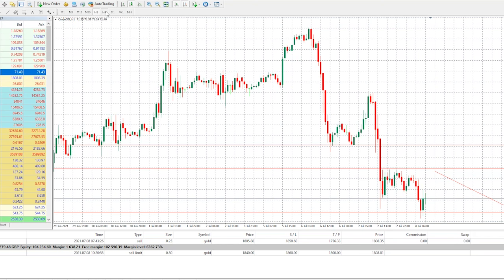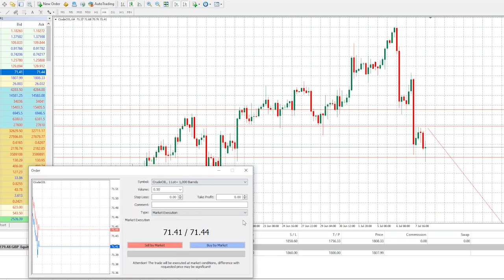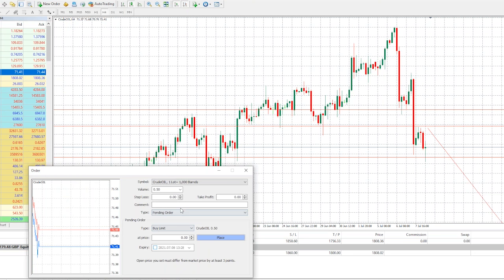So if we then look at 4 hour candles, we say, okay, this downtrend looks very strong. If oil bounces back up to this resistance level, that could be a spot where you have a pending sell limit ready to sell. So I could say market execution, pending order. Let's switch to pending sell limit. If oil bounces back up to this resistance level, let's say 72.3. So you get in just before the resistance. If that happens, then I might do a stop loss, a small stop loss, could be 50 cents per barrel.